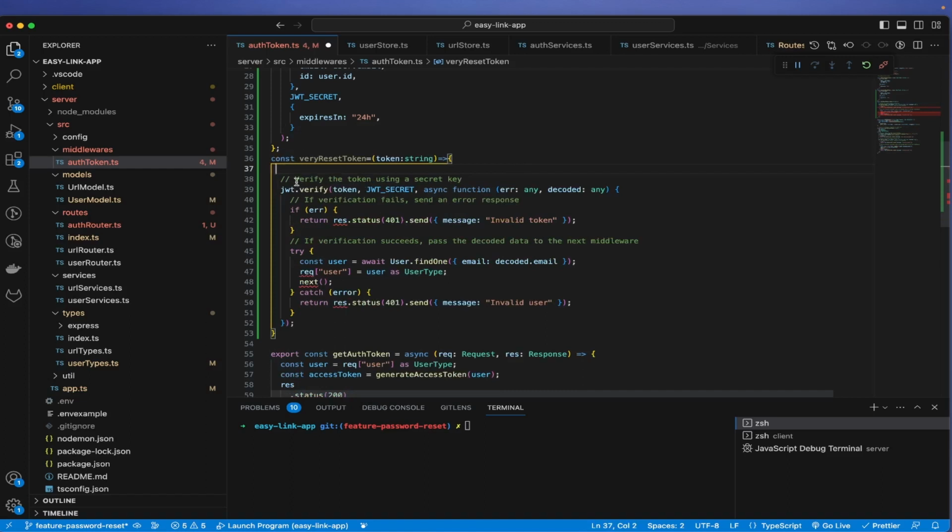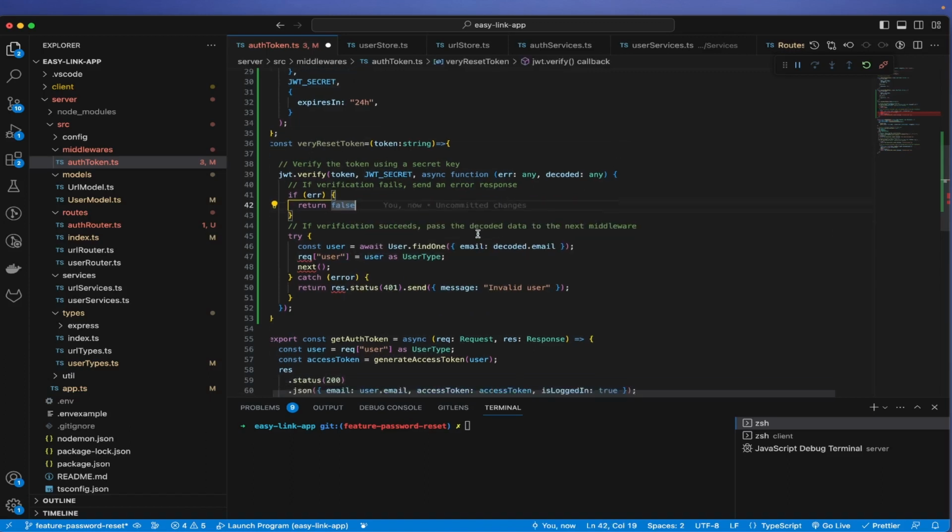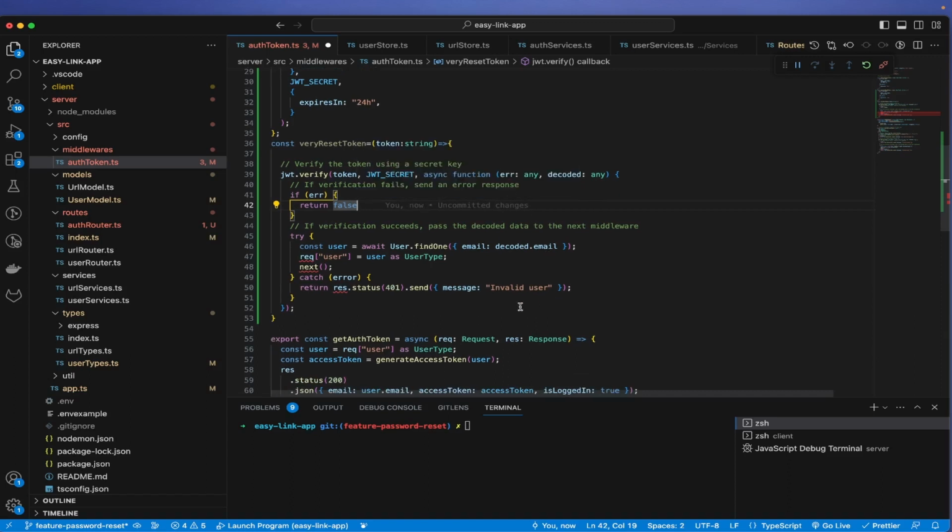Okay, so we have JWT verify, and then we have an async function with error and decoded. So if it fails, then we have to say return false. Okay, so that means the token is not authenticated.